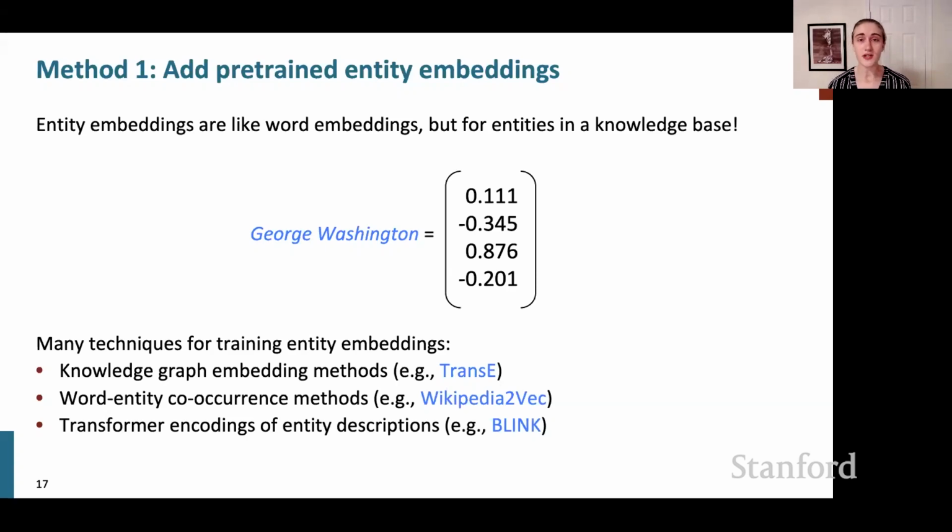So the methods we'll talk about today are actually agnostic to how you train your pre-trained entity embedding. But I think it's important to know that there's actually a wide variety of methods to train these pre-trained entity embeddings. And it's actually not clear which method is best for using them downstream in language models.